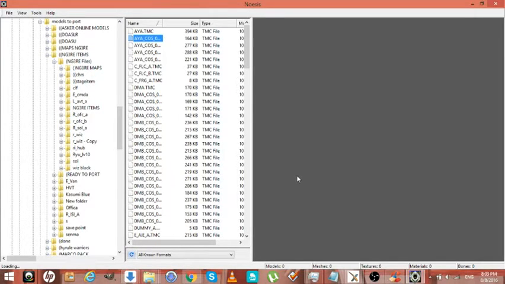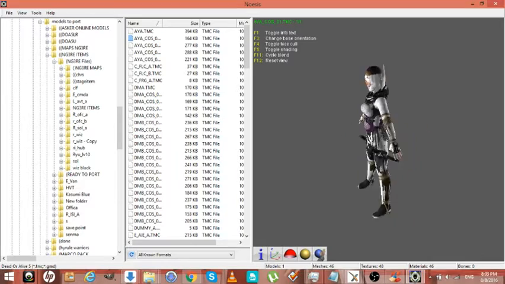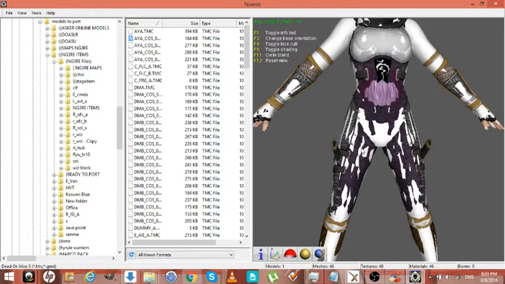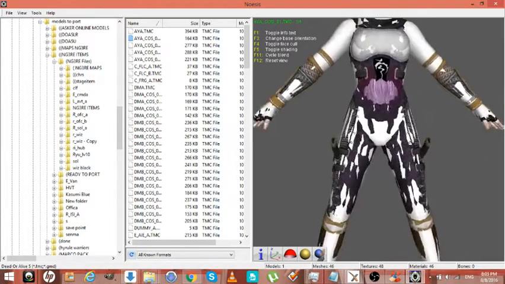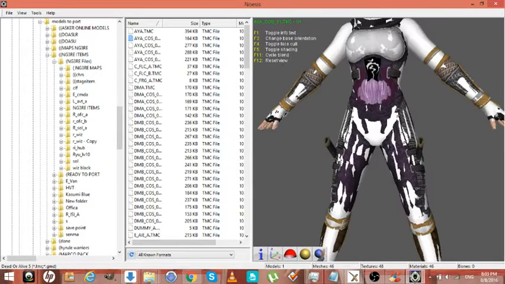But what you're going to do is click on this character, and now here are all the models from Ninja Gaiden Razor's Edge, and I want you to pay attention down here to this bone section, and I'll show you what we used to have to do. See, there's Ayane's outfit from, I believe, Ninja Gaiden 1. That's what she wore in the first game. I think this is it. This is the one I want.